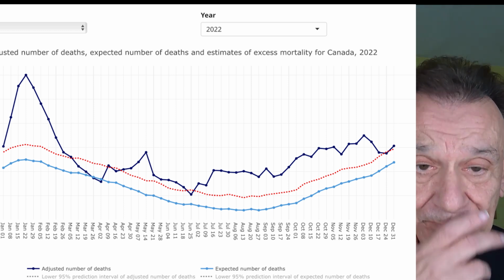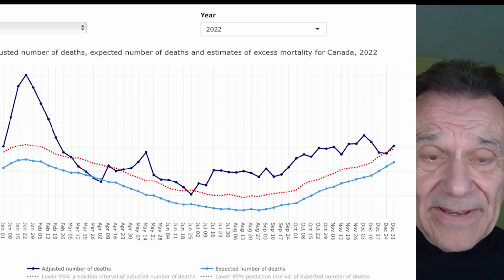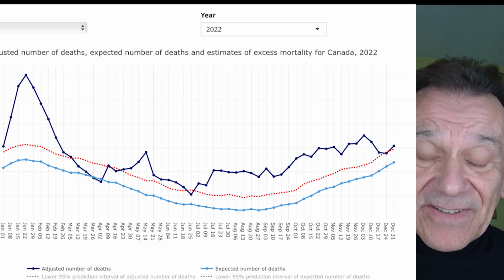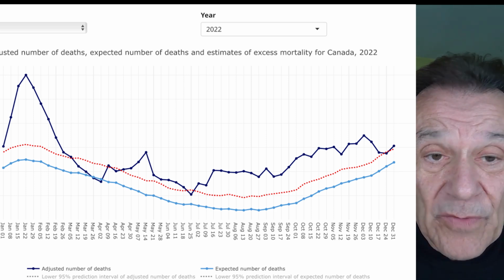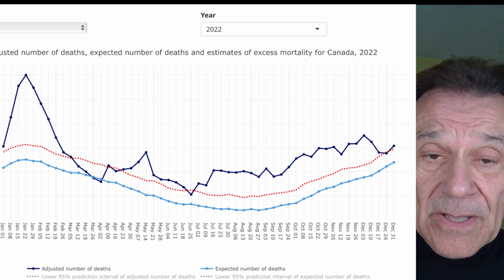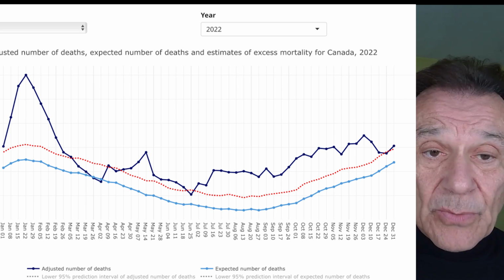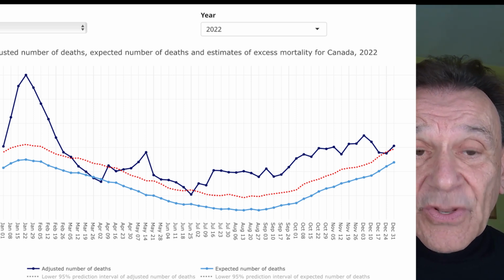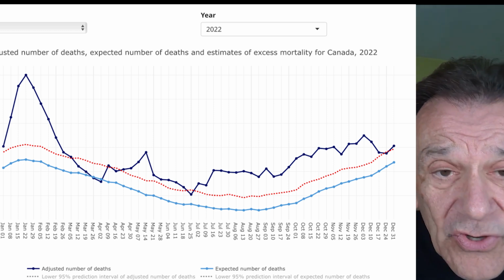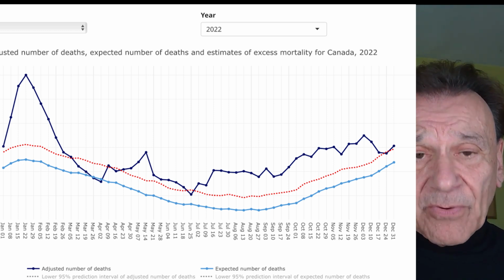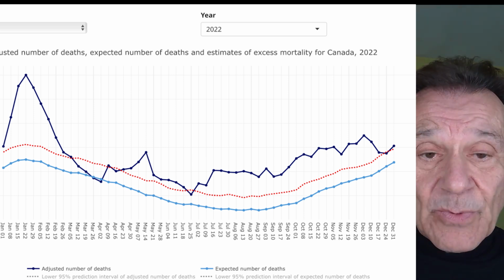And that's the red dotted line, Norman, is it? So the red dotted line here is the upper 95% percentile. What they don't show here is the lower percentile. But they do show the expected one, which is normally in the middle between the lower and the upper. So they don't show the lower range here. They only show the upper range and the expected value, which is the mean of whatever distribution they fit to this. So that's the average number.